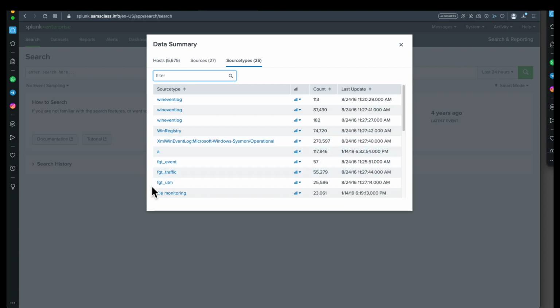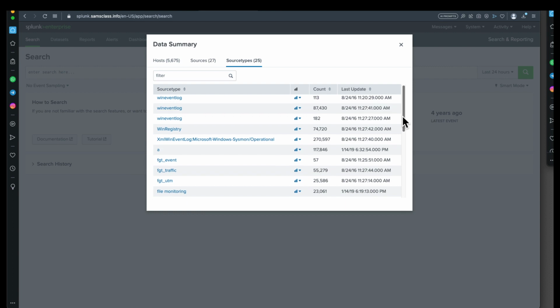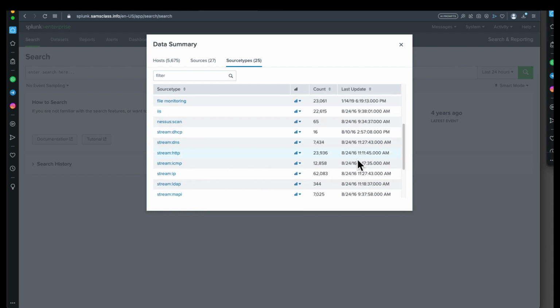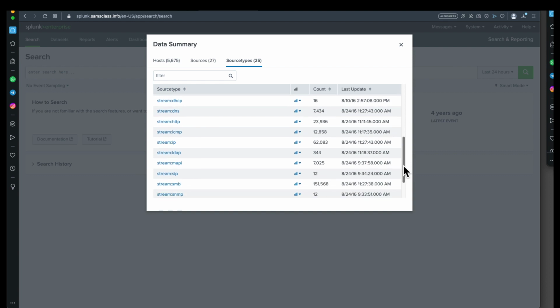Here's FortiGate events. FGT, FortiGate is a firewall, and these are the firewall logs. And if you go to this A is some kind of extra extraneous junk. Here's Microsoft IIS web server logs. Here's a Nessus scan, some kind of log entries about that. And then there's stream data. Stream data is from Splunk sniffing the network like Wireshark would, but it doesn't save entire packets. It saves a summary of the data flows in these various protocols.